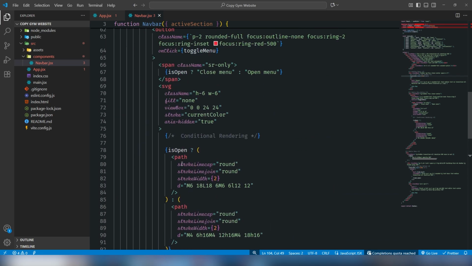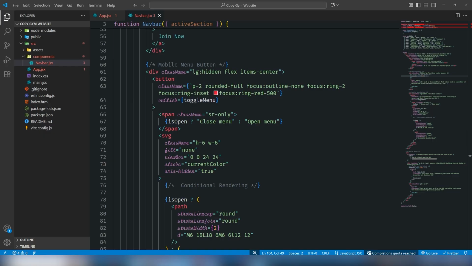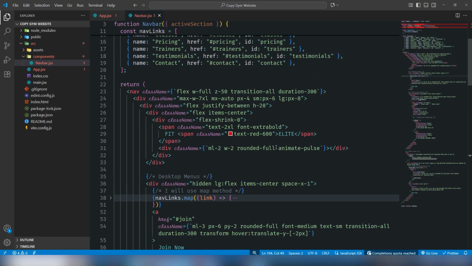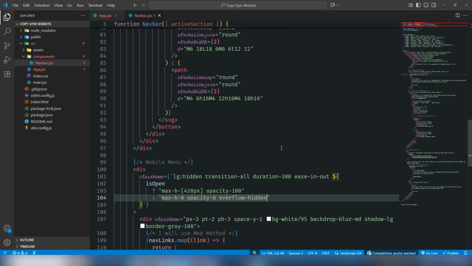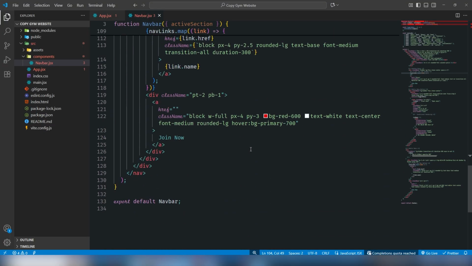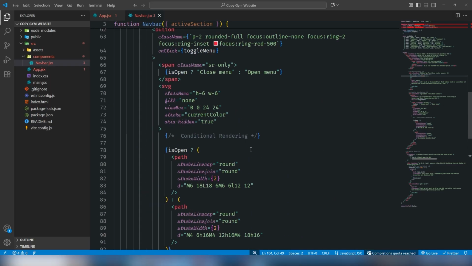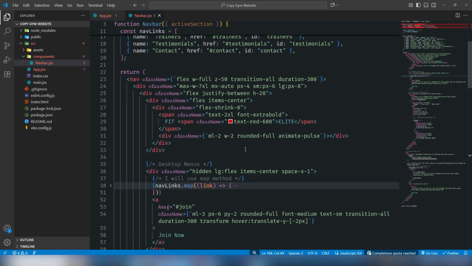Let's look at that in the top. So I think everything is perfect, but we need to add this one space, and we're going to use the conditional rendering to display something else. Okay, so here's a navbar.